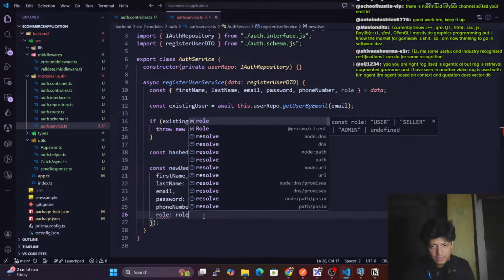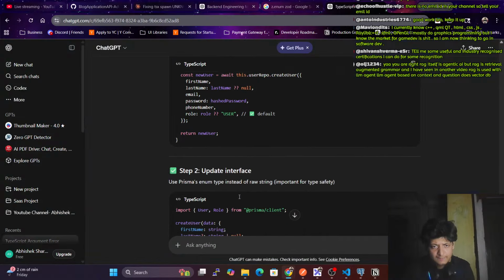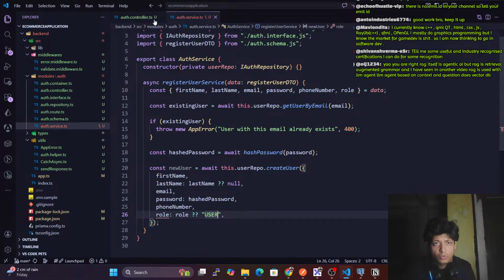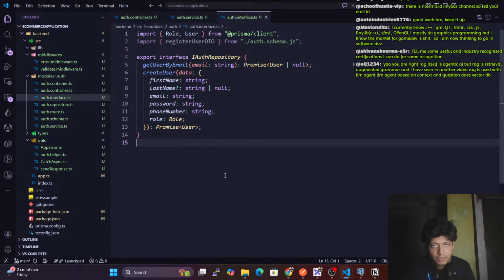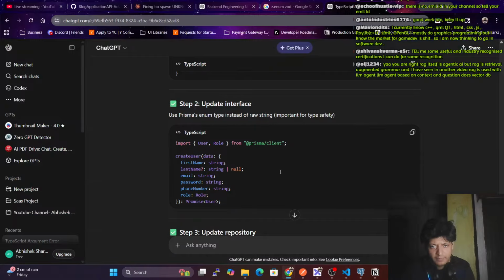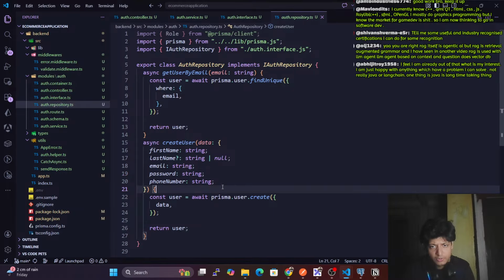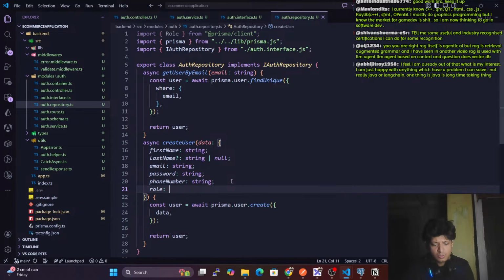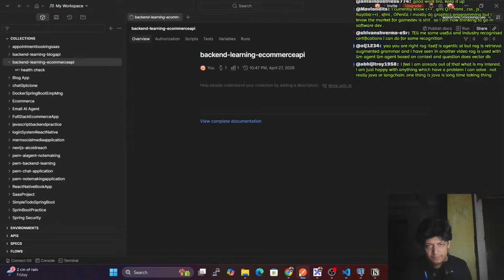The role, if a role is there, or else it will be user by default. Then update the interface, also the role interface. Here also it will be role. Then auth repository, here also pass the role as role. We have this auth controller.